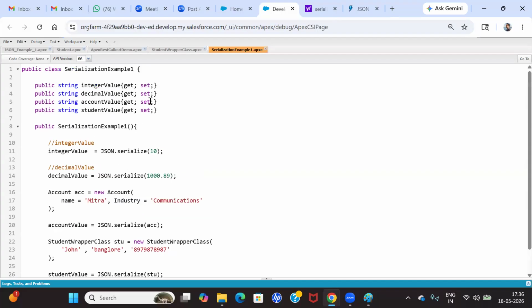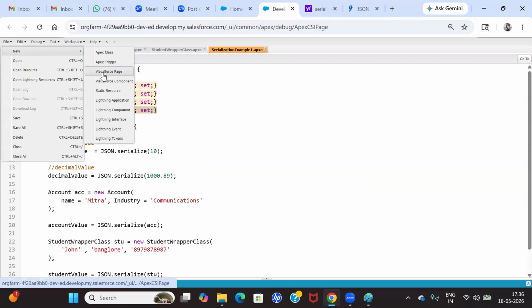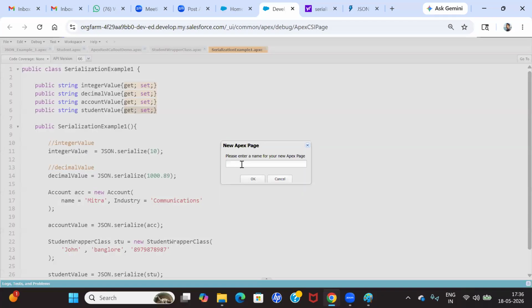Now I will need to pass the data the without-force way. That's why I have used a get set. Now I will use a Visual Force page, and here serialize example one.